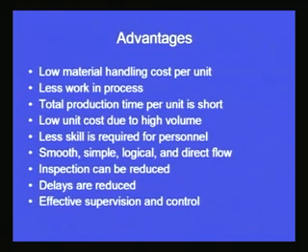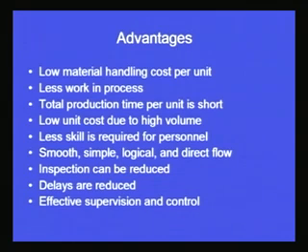Similarly, less skill is required for personnel because this is an assembly type of operation, or a sequence of operations performed in a line, so the skill required is less. Smooth, simple, logical and direct flow. A line flow is there, direct flow is there, so it is a very smooth operation. Very simple. You can just walk down the line and see what operations are being performed, and it is very logical also. After one particular operation, we easily know what is going to be the second operation, then the third, the fourth, and after the final operation the product comes out in the finished form.